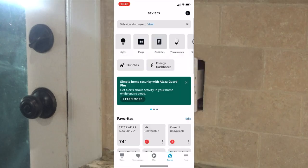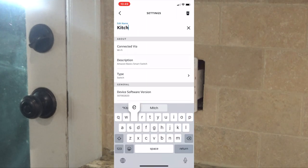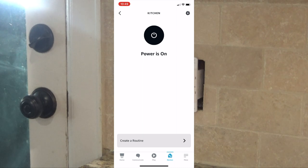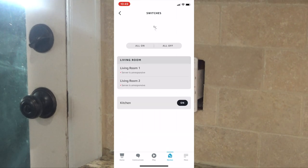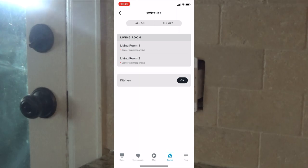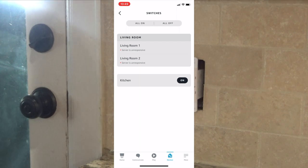So you come up to switches — this first switch here is the new one. I'm going to edit it, call it 'kitchen', go back, and now I can shut the switch on and off through the app. And I can say 'Alexa, kitchen off.' You can see it works. 'Alexa, kitchen switch on.' So as you can see, it is now set up with Alexa. Alexa says 'I'm still learning about your switch — is it connected to a light?' Yes. 'You can now use your switch like the rest of your lights.'